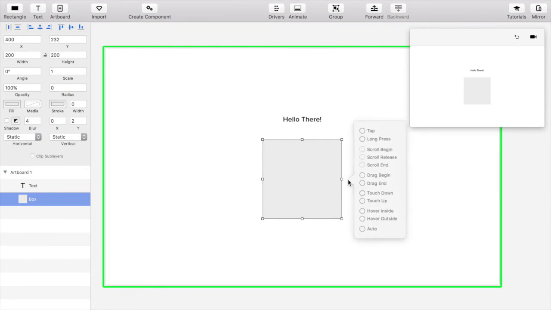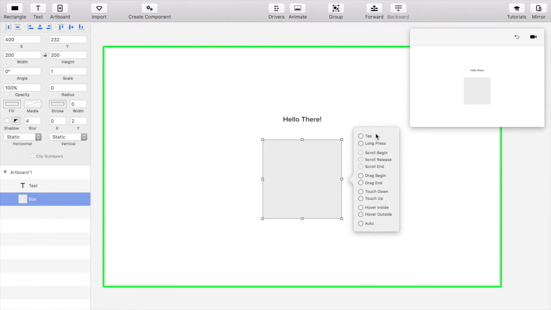Clicking on this will expand a menu of options that lets you make these elements inside your artboard interactive. These options are a whole list of interactions to take on this layer that will lead it to a different state. So in this case, we've got a long list, but we're going to focus on two interactions, a hover and a tap.